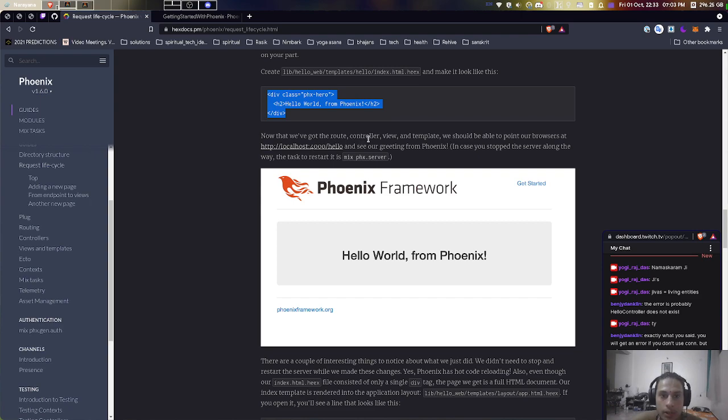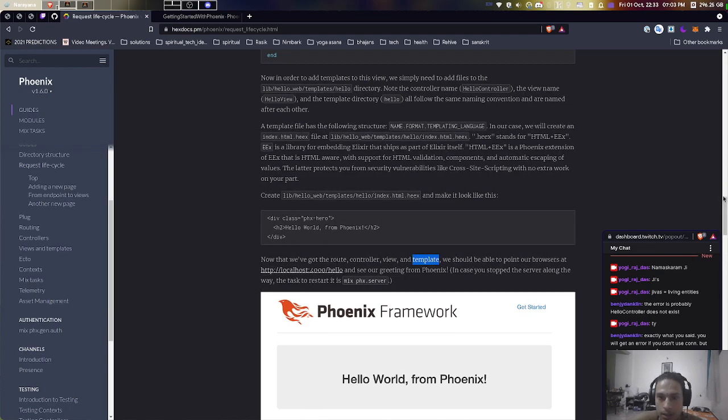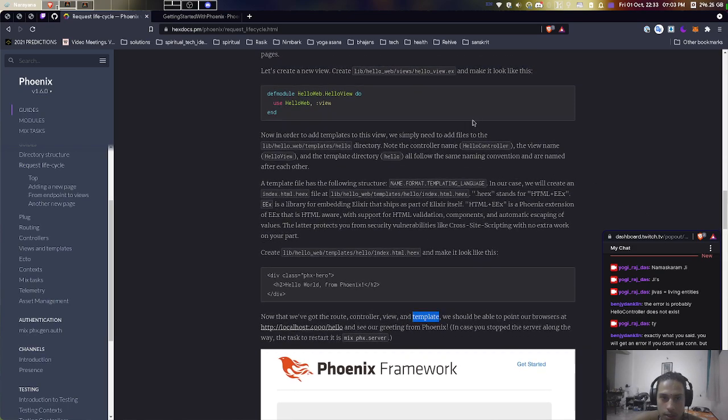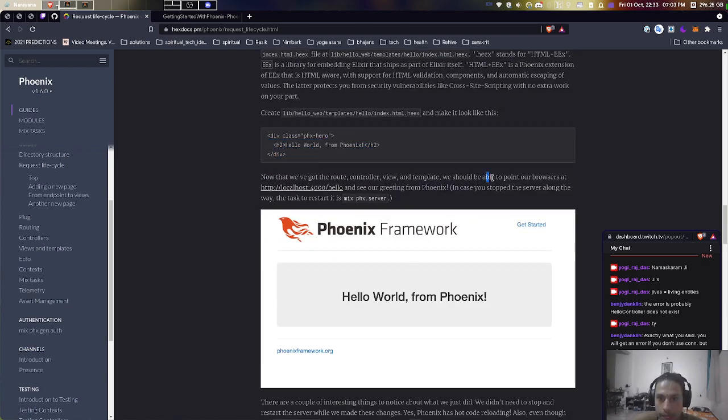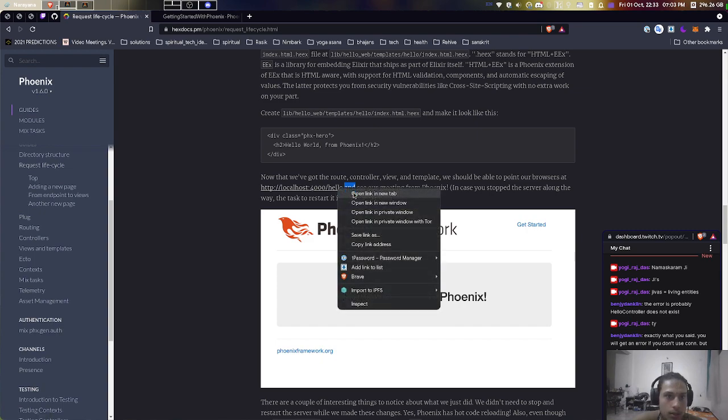Okay, now that we've got the route, controller, view and template, so we created the controller, the view, and this is the template. We should be able to point our browsers at hello. Really?